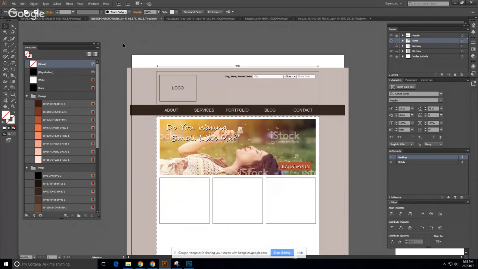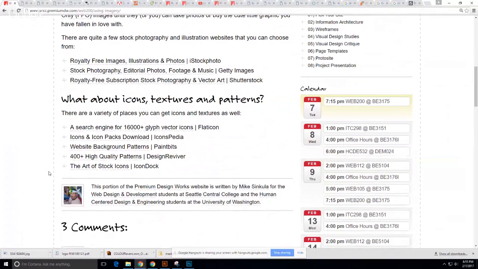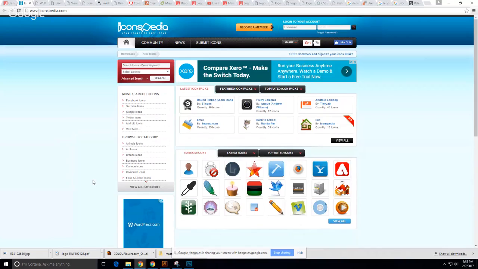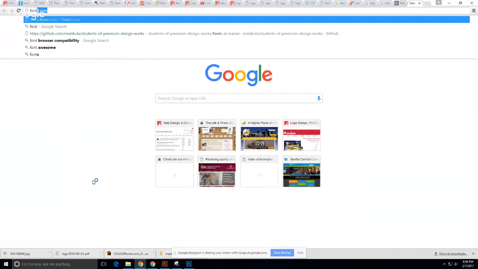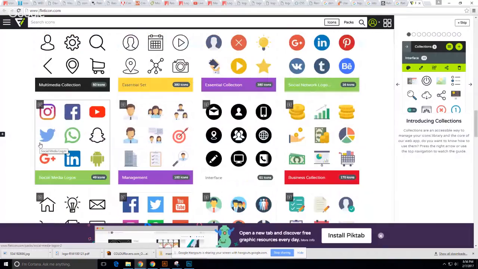But lastly, icons. Now, I haven't updated the page in a while. But if you want Facebook and that kind of stuff, there is this one, Iconspedia, was a good one, right? But if you want the flat ones and if you want vector files, right, that you can make into SVGs, go to Flat Icons, Flat Icon, and they have a ton of ones that you can download that are vector that you can use.